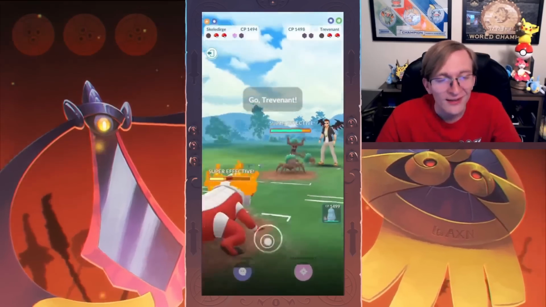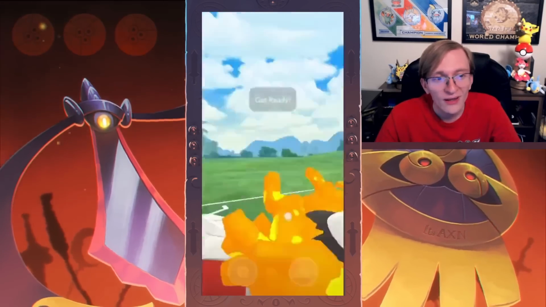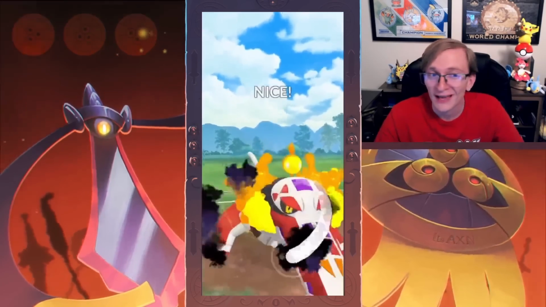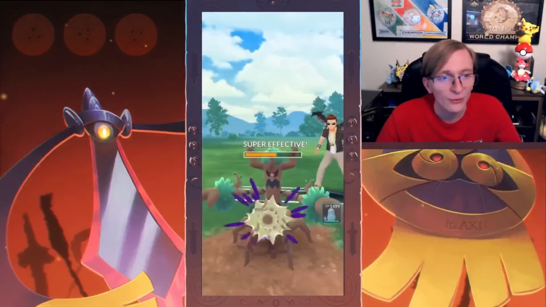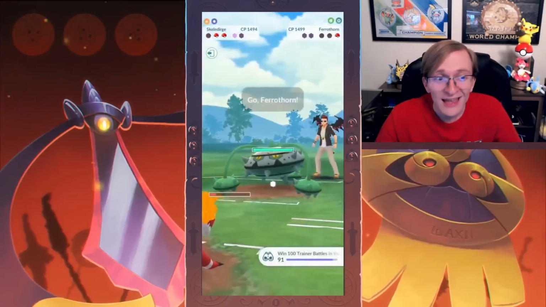It is a Trevenant. It's amazing to see the Trevenant right now, because it seems like if they have a Grass type here, hopefully our Quagsire is safe in the back. If there's another Grass type, we're in a bit of trouble. But there is, and it's the Ferrothorn.